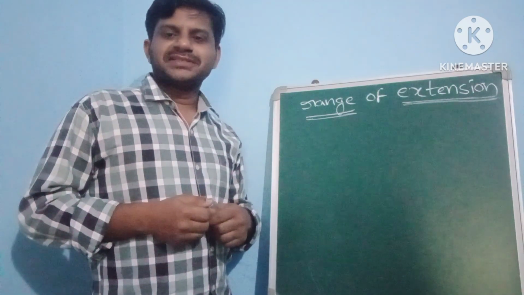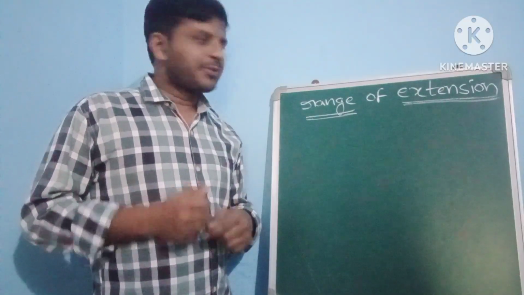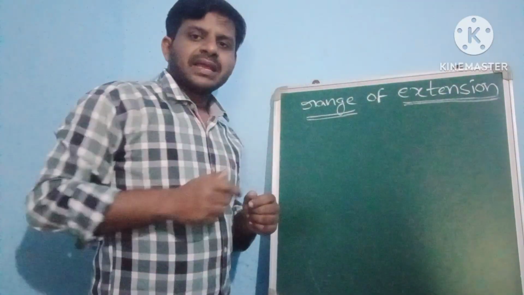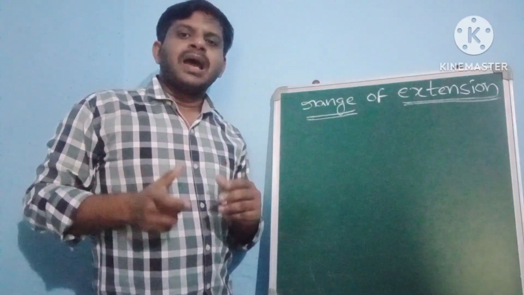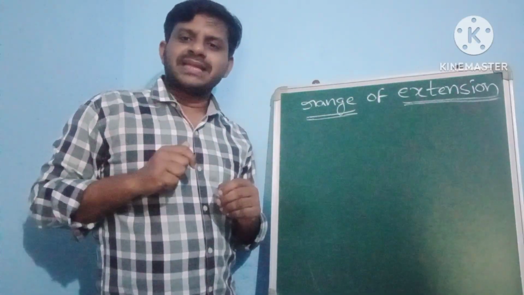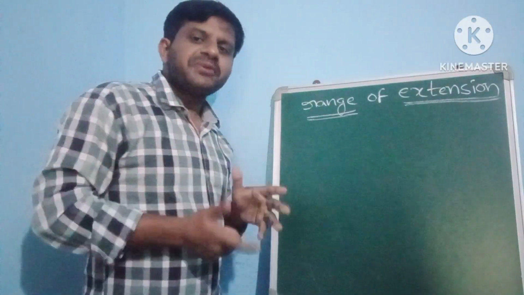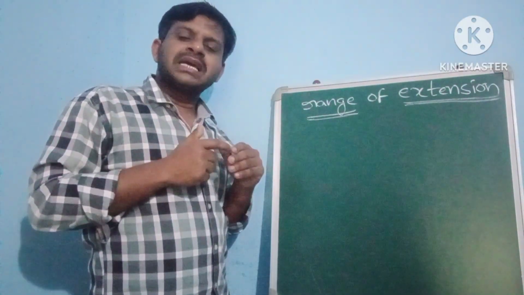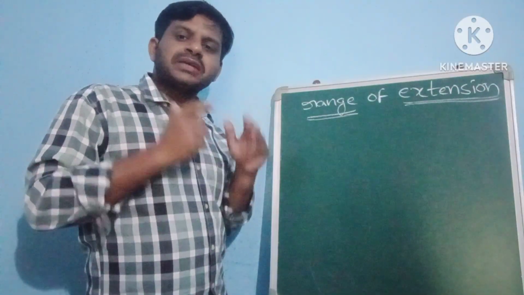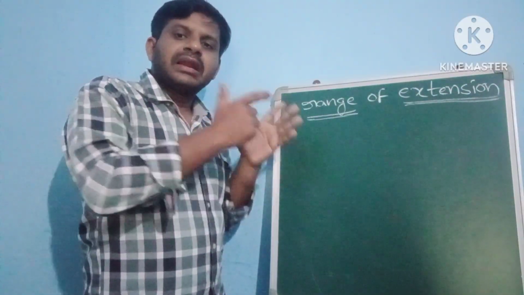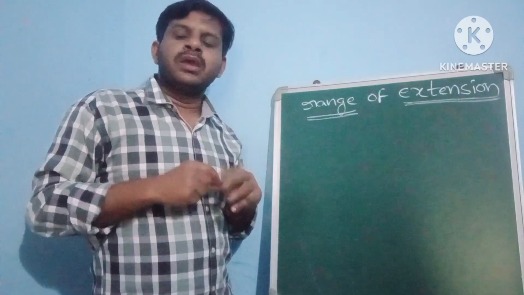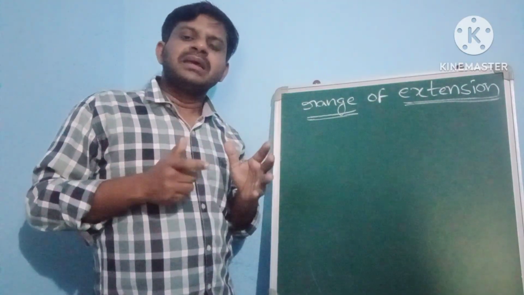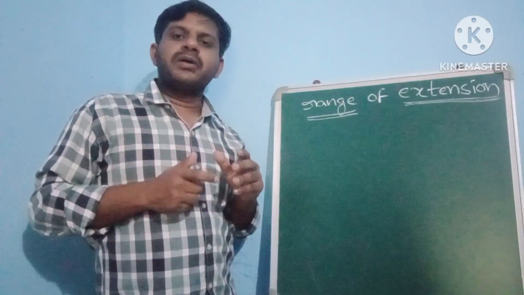This is Kishore Palavalsa. Today we are going to discuss range extension. Here the range extension can be done for both ordinary DC voltmeters as well as DC ammeters. If you want to use those ordinary meters for high voltage as well as high current profiles, we must extend the range of those two meters. How can we extend it? Do you know? Here the extension is basically possible with the help of network elements.